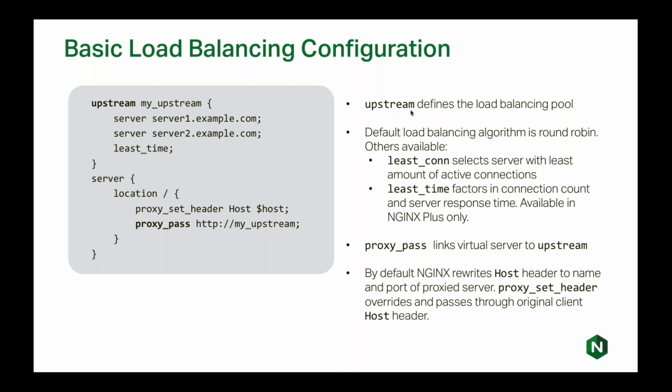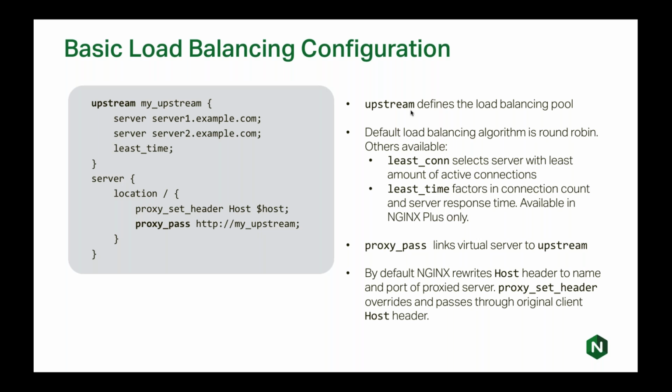Another nice use case for least time is if all your servers are not located within the same data center. If you have some sort of bursting data center or an alternate data center and you just want to burst traffic to that data center when your main data center is filled up, least time comes in handy there because the network latency will cause the response time to increase. And so having a larger response time means that with the least time algorithm, NGINX will favor the remote servers less and will favor the closer servers more. So it's a good way to go if you have servers that are not all located within the same data center. Least time load balancing is exclusive to NGINX Plus.